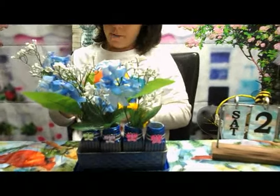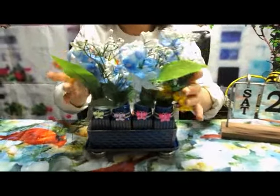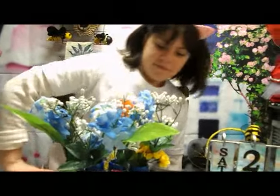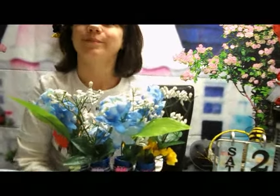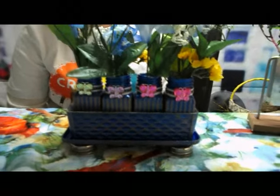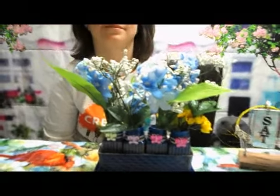Beautiful. I didn't even know what you were making, Basha. But this is a well surprise. This is beautiful, isn't it? Seriously, I didn't know what you were making. But now you do, don't you? It's so easy, even a kid can do it, right? Yep, but it takes time. It does take time because we're going through the layering process, and then we have to wait for it to dry. We have to wait for the glue to adhere. And then, of course, we have to Mod Podge and allow that to dry. But in the end, look at that. Give you an A+ today in arts and crafts.